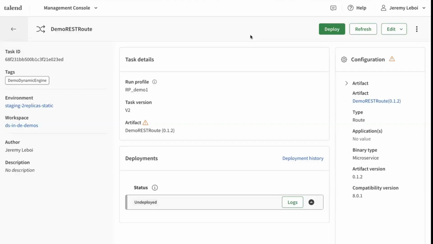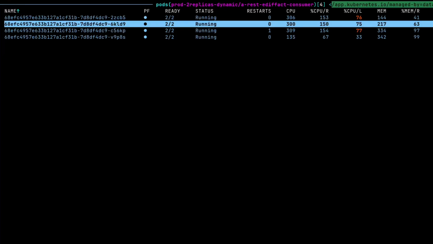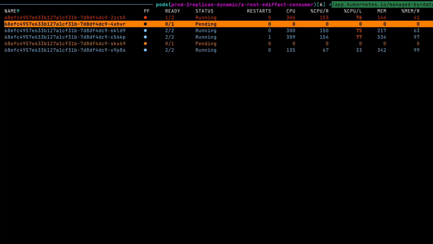So because this is a dynamic engine environment with autoscaling, what happens when the demand increases on a route like this? No problem. Automatically, the dynamic engine environment will create new pods based on the request, address the needs, and automatically scale down once the workload is going lower. And everything has been automatically achieved using the dynamic engine. Nothing has been manually configured or deployed or managed through specific virtual machines and so on.